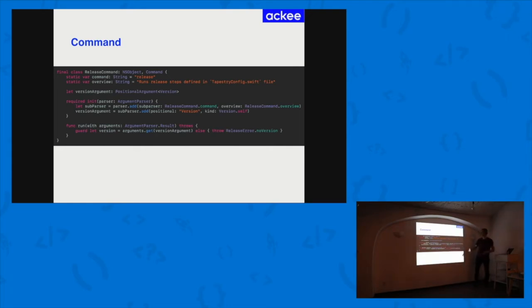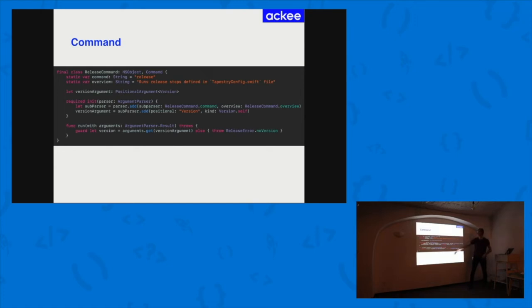The other stuff is optional, so you can define your own arguments. In this case, I want to have a positional argument, which means it's determined by its position. You can also have an option argument, which doesn't depend on the position, but depends on the prefix with double dash or dash, as you are probably familiar with.